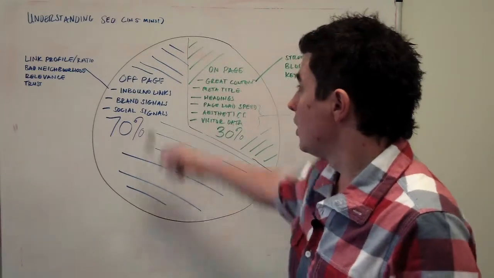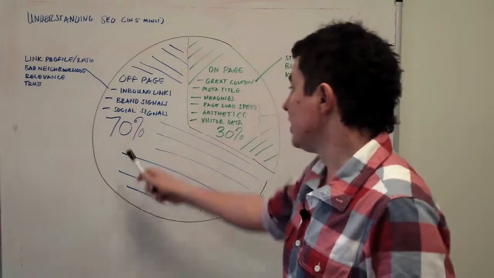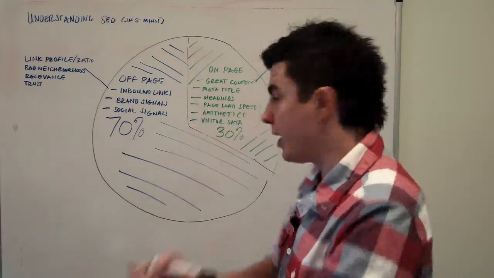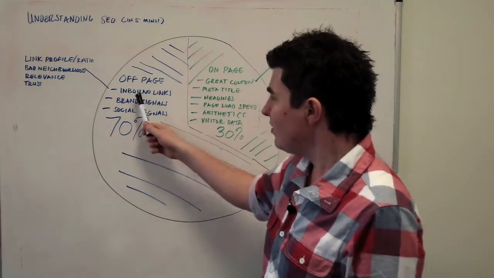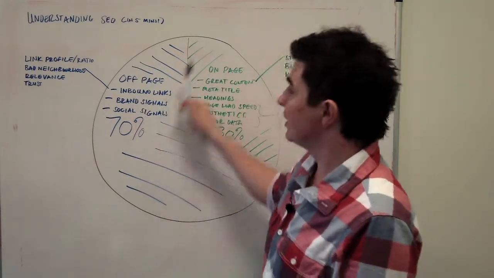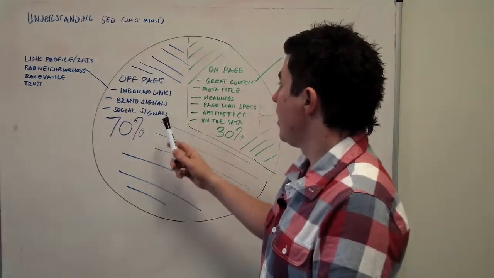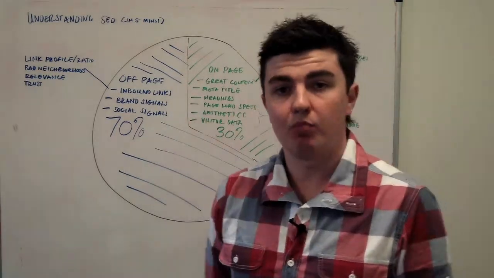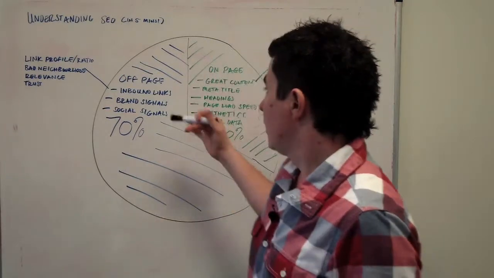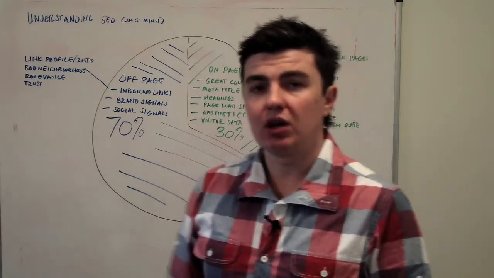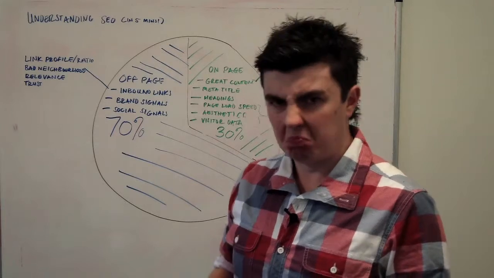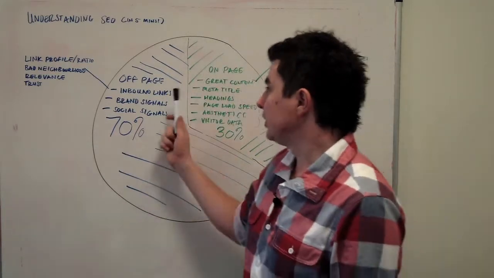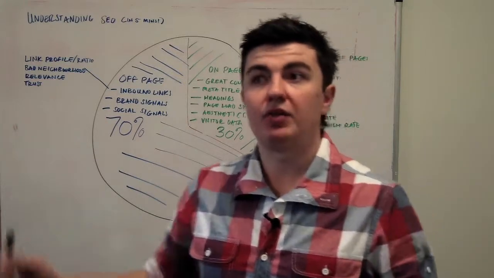Then we go on to off page. So off page makes up about 70% of your overall look as far as SEO goes. That includes inbound links, brand signals and social signals. So Google's putting a lot of emphasis these days on brand, whether you're a brand. If you're a brand, it likes it. Social signals, again, it's one of the things that you can't fake. So if you've tried to learn a little bit about SEO or tried to do a bit of SEO on your website, you'll have probably seen hundreds of people offering thousands of links.